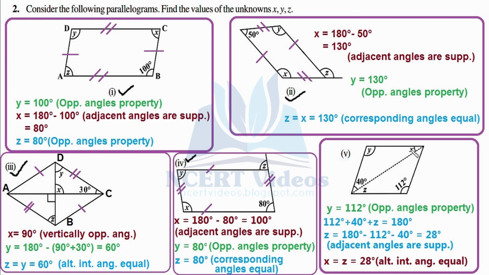Now, if you observe, these two sides are parallel to each other because they are opposite to each other, and this is a transversal. This dotted line or this diagonal is a transversal. So again, we have a formation of alternate interior angles. So angle z is alternate to angle x. That means they both will be equal because it is a transversal to these two parallel lines. So we wrote measure of angle x will be equal to measure of angle z that we found in previous step, that is equal to 28 degrees from here. And the reason being alternate interior angles are equal in case of a transversal crossing two parallel lines.